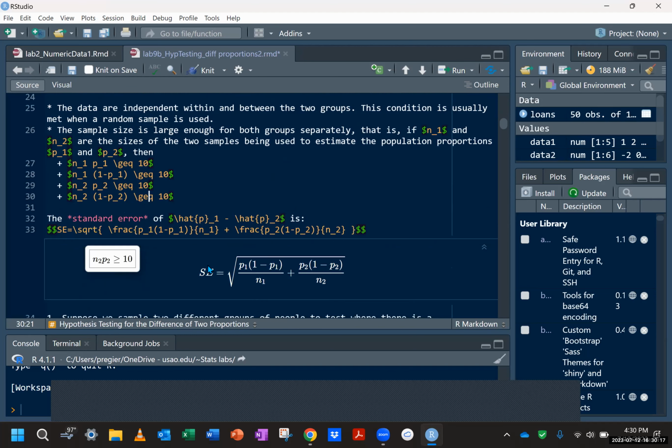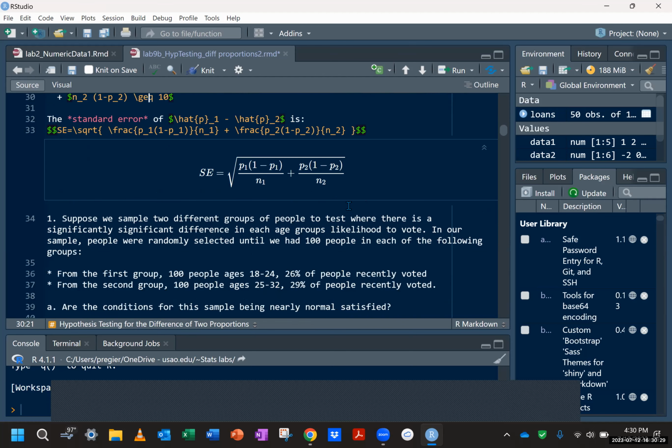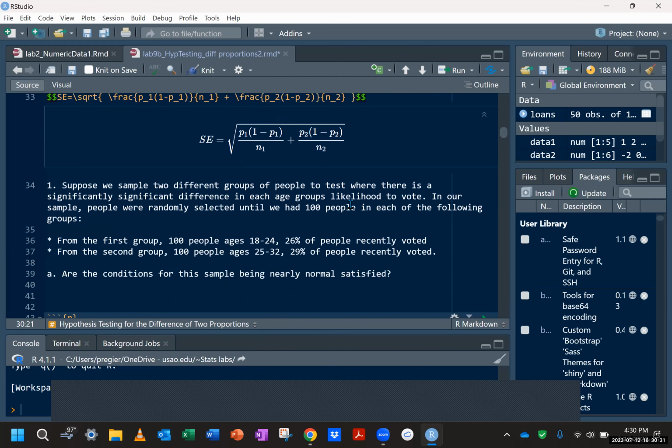Okay. So then with that, we're going to use the pooled standard error. This is a different formula for standard error since we have two samples. Notice these two should look the same, but we're adding them together before taking the square root. So let's look at this.